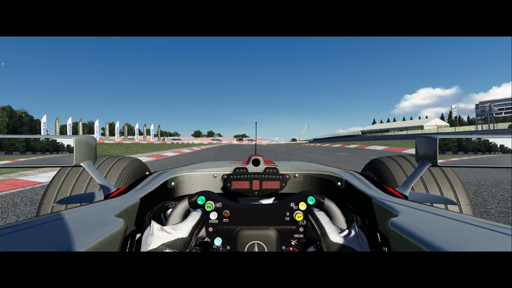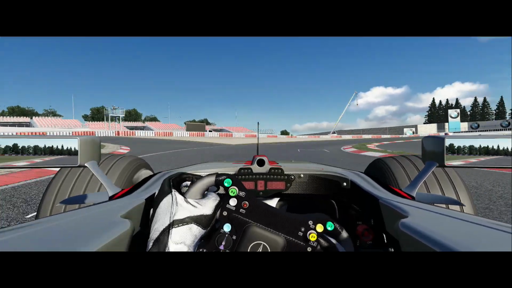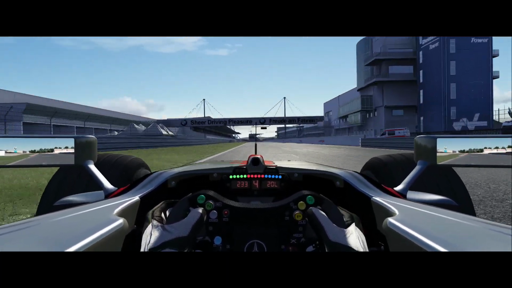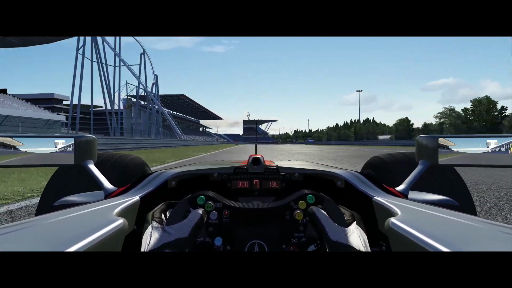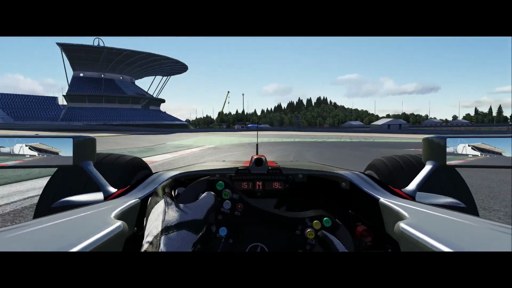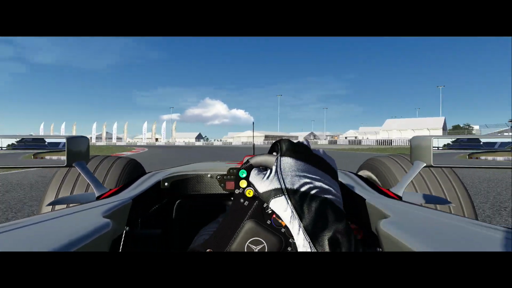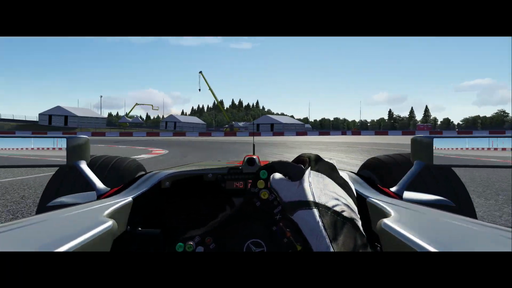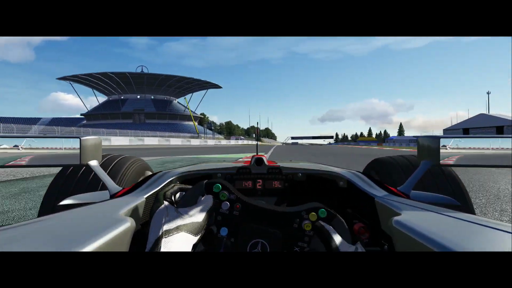Alright, guys. McLaren MP4-22. Nürburgring GP. And this car definitely has understeer tendencies, mid to late corner. Like that. The good news is, you can brake your way out of it. If you find yourself understeering, just give it a bit of brakes while turning and it should rotate.